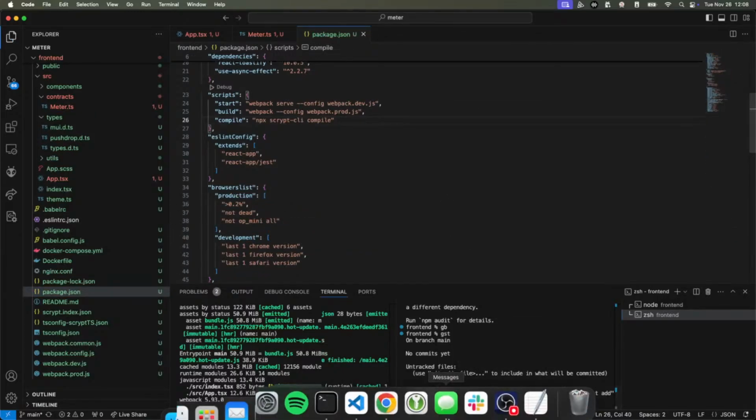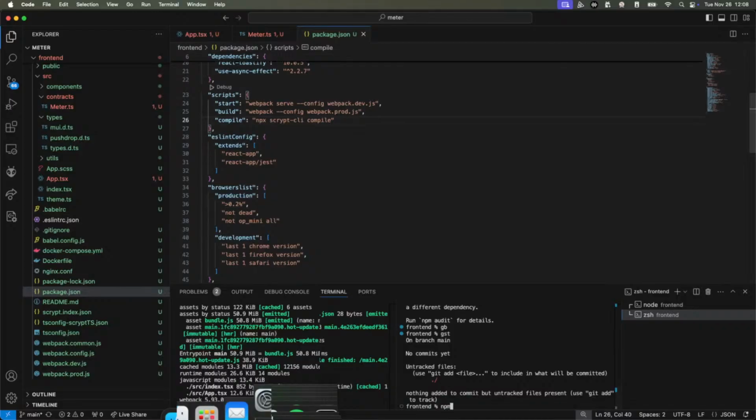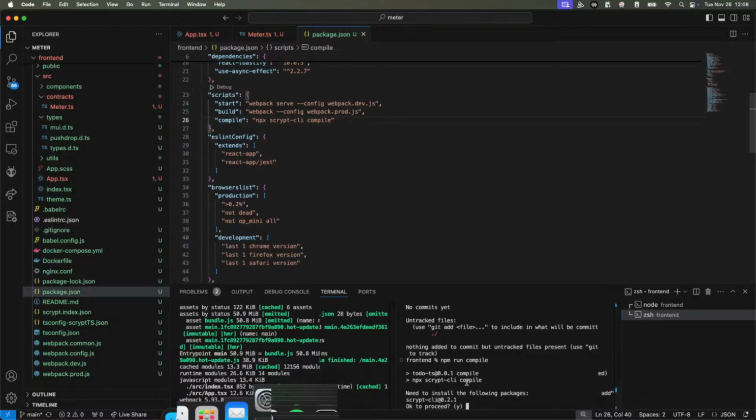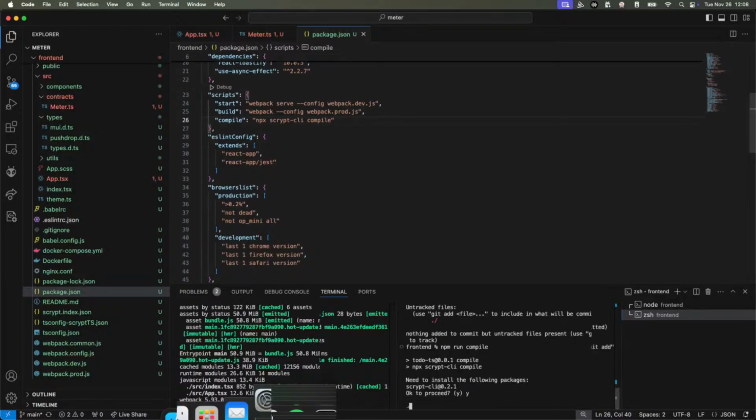So I don't think this will actually compile because there's no content in that file, but I just want to see what's going to happen here, make sure. All right, that's fine. It's going to install a couple things here.